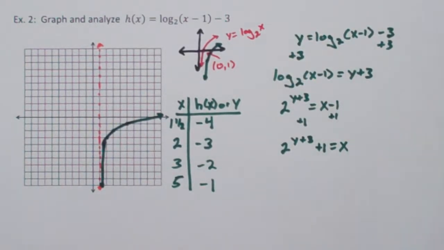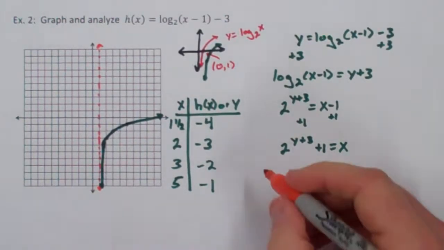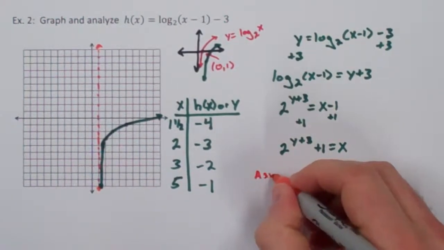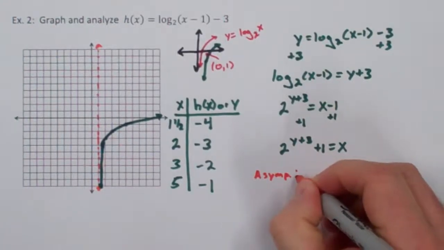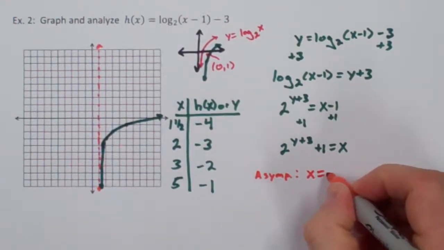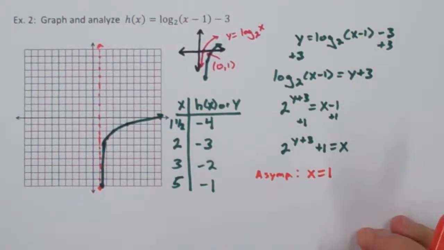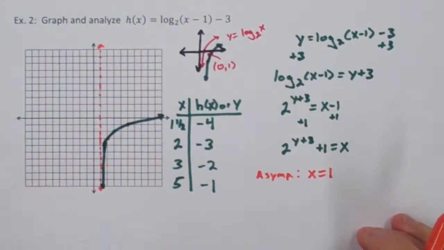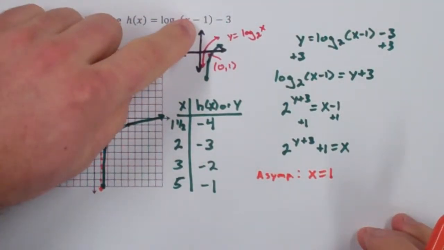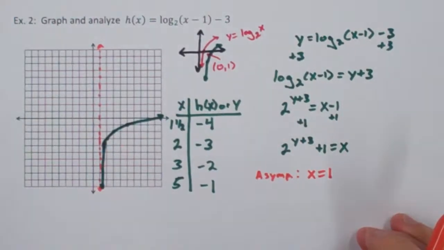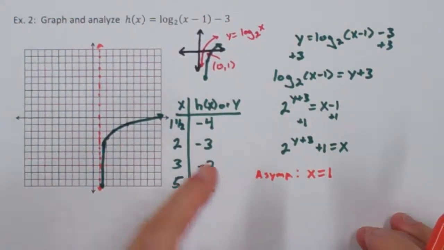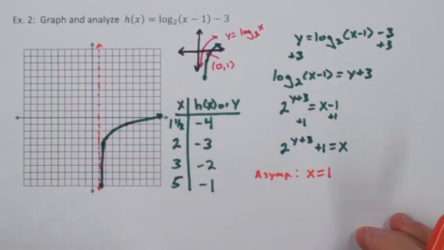If we want to analyze this graph, then we can find out a few things. One thing we said we could figure out was our asymptote. So our asymptote in this case is x is equal to 1. In a normal logarithmic function without any shifts, it would be x is equal to 0, and you can see that we're shifting to the right one. Remember to do the opposite of the sign that's there. And so the asymptote will also shift right 1.